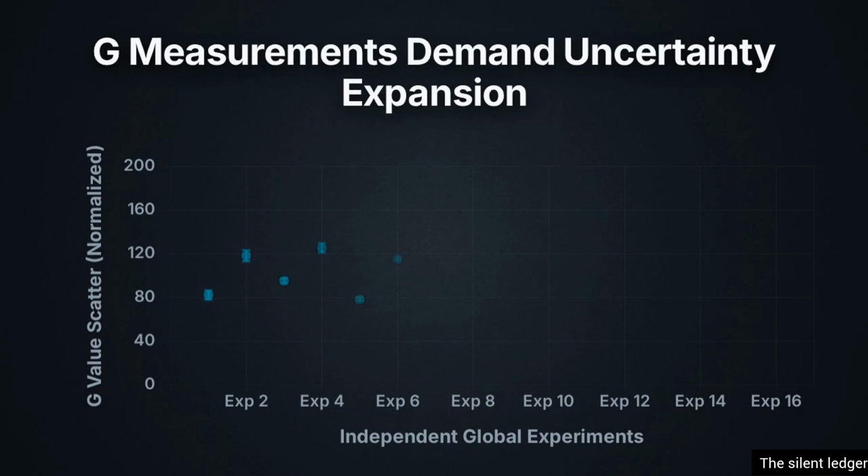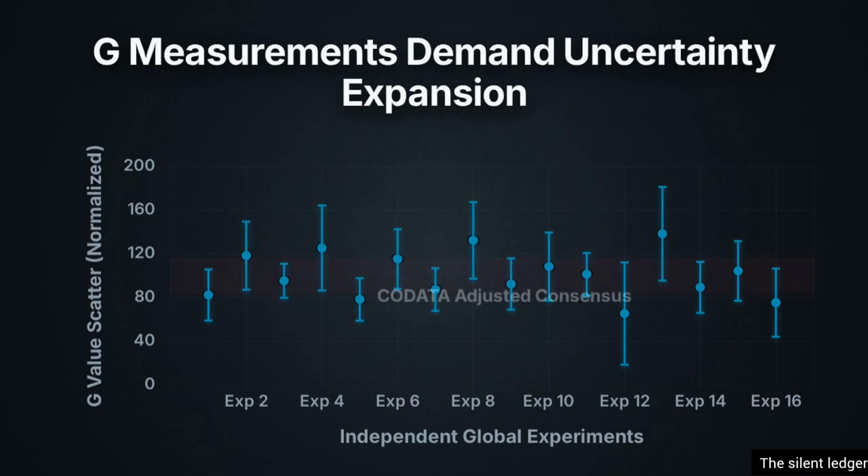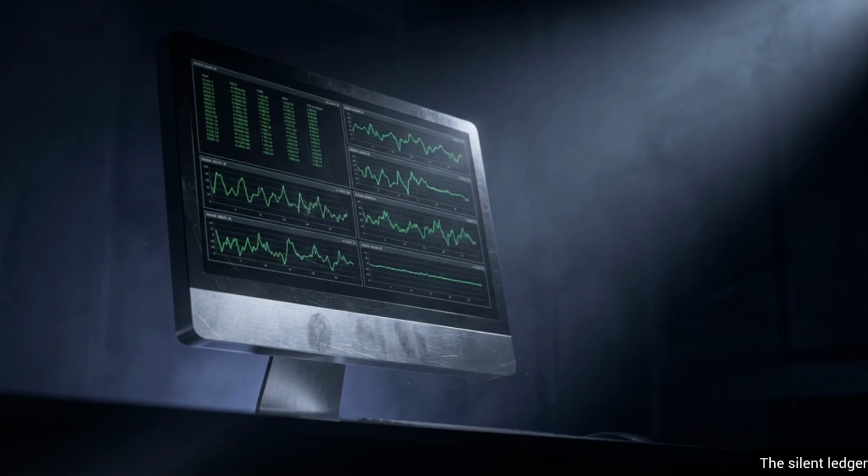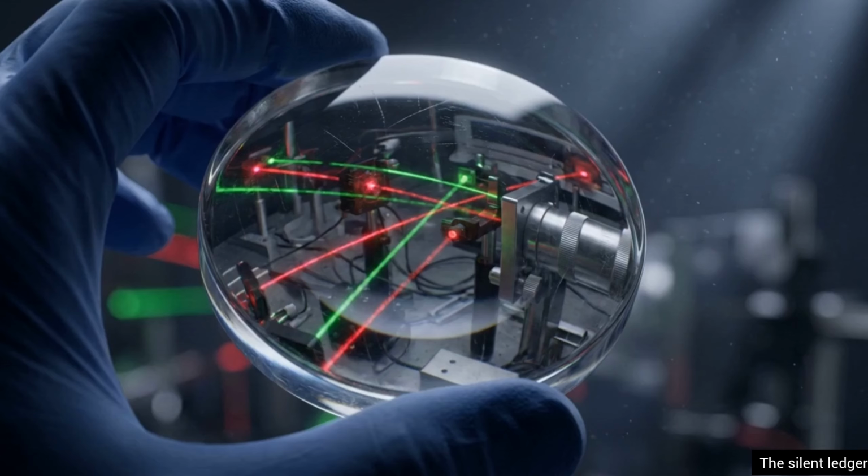When CODATA evaluated the major measurements of G for its 2022 adjustment, the results were scattered beyond their reported uncertainties. Consequently, the committee multiplied those uncertainties by an expansion factor of 3.9 to acknowledge that the measurements disagreed more than they should. These conflicting results suggest that invisible physical effects are systematically interfering with the measurements. Precision alone does not guarantee that every systematic error has been found.